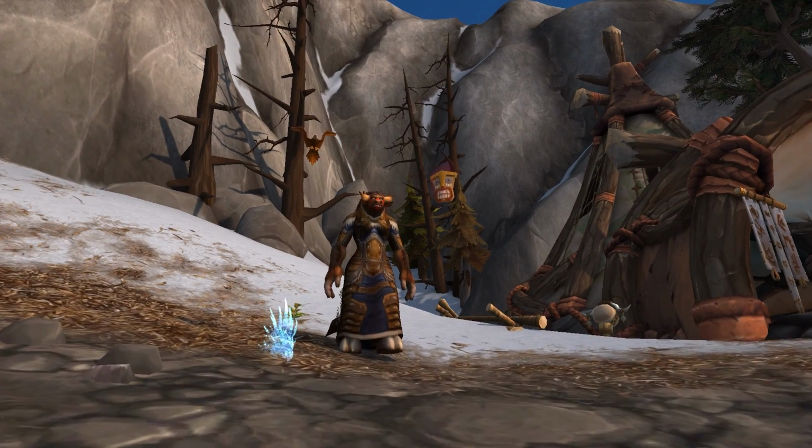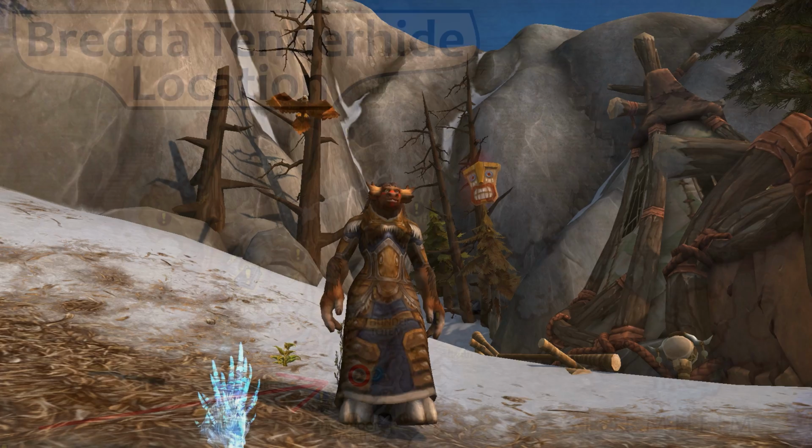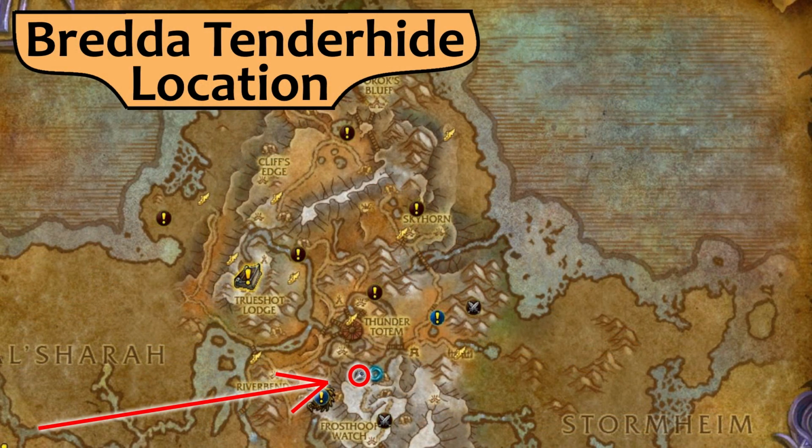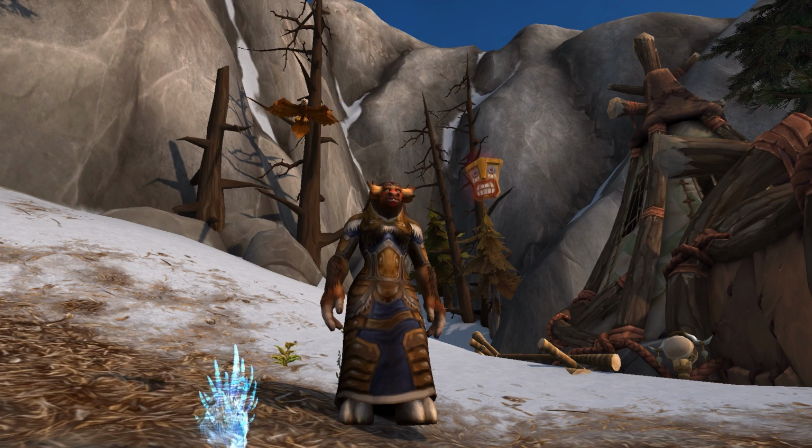Hi, I'm Hazel, and this is how I beat Bredda Tenderhide using 2 pets in order to level a 3rd one. Bredda can be found here, south of Thunder Totem in High Mountain. She's only available to fight when her world quest comes up.